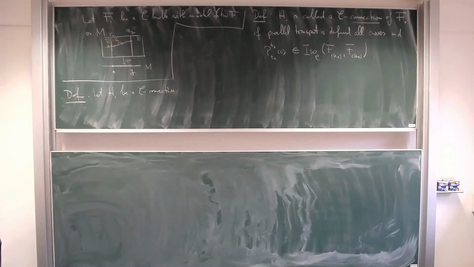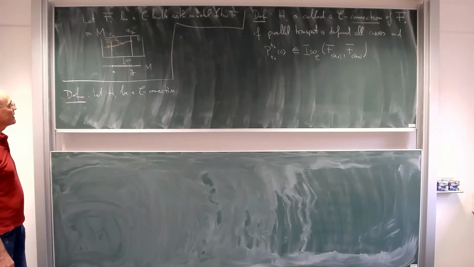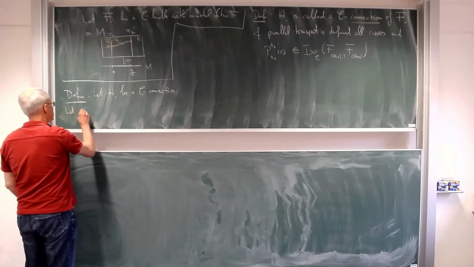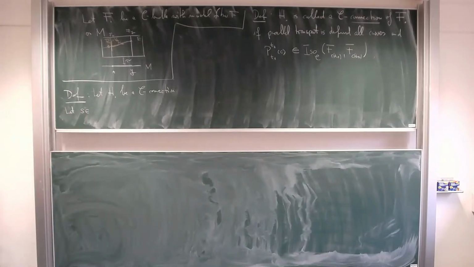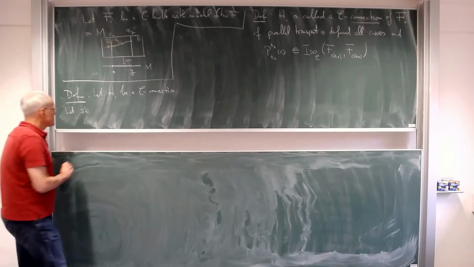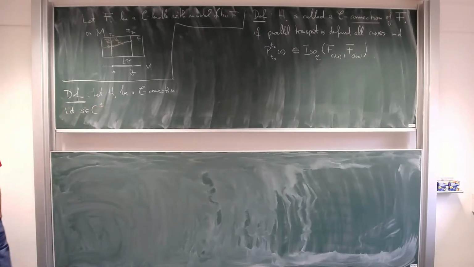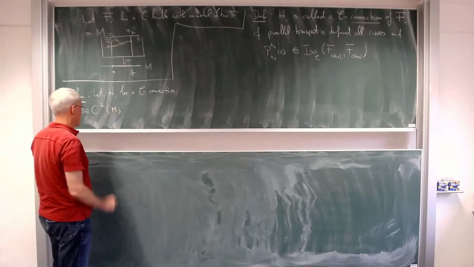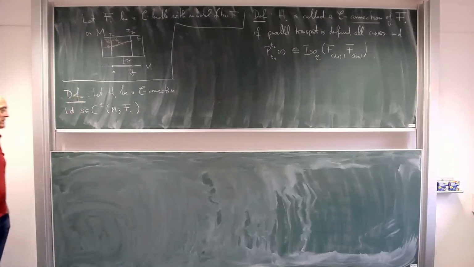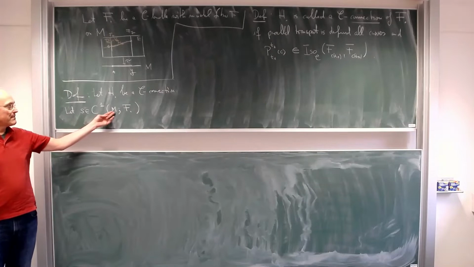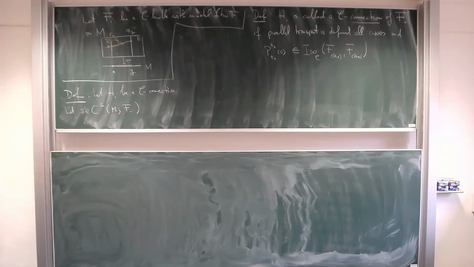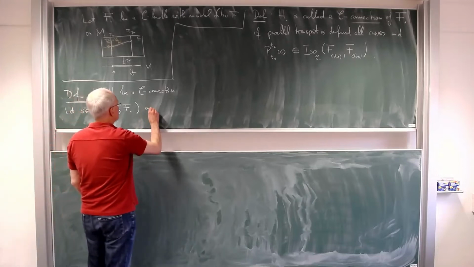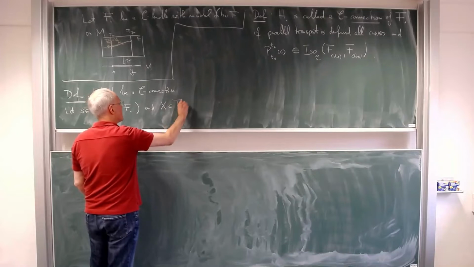Now what should the covariant derivative do? It takes a section of the bundle and somehow differentiates it, in a direction, let's say. And how do we do that? Let s be a section of my bundle. I have not introduced a notation for sections yet. I need a once differentiable section if I want to differentiate it. And the notation I'm going to use for sections is C1 of the base manifold with values in my bundle. That's what I mean by sections. It's not the same thing as maps from M to the total space, because we have the section condition. So let s be a C1 differentiable section of my bundle, and X should be a tangent vector of my base manifold at some point p.